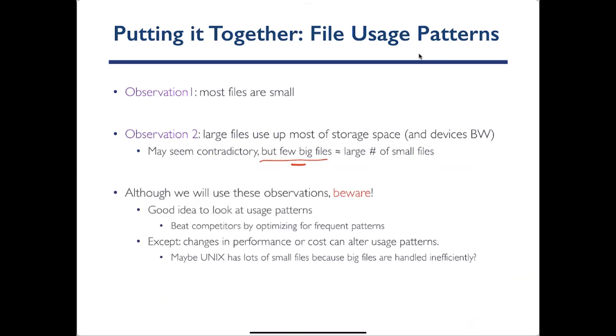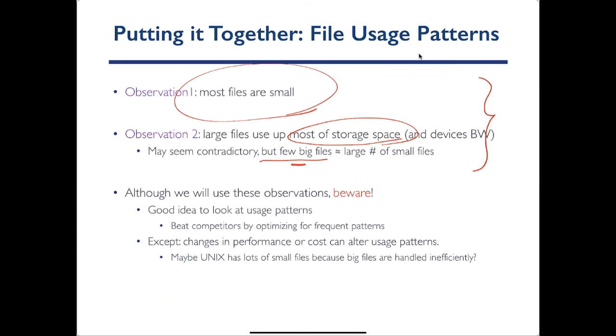And this observation really shaped a lot of the development of file systems in years to come. If you look at the Linux file system, you will see that it's based on these observations. So we're going to do a lot of optimization for small files, because we think that we have a lot of them. And we're going to be really careful how we store big files because they will consume a lot of space.